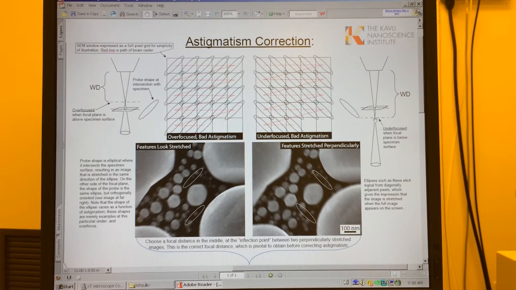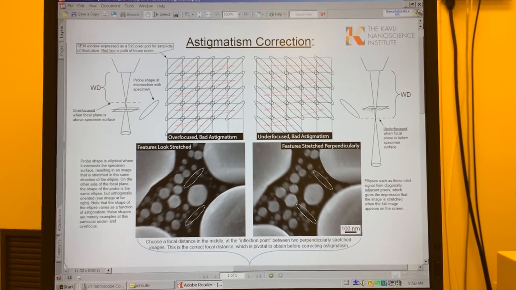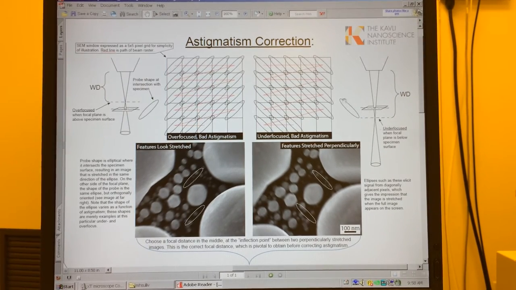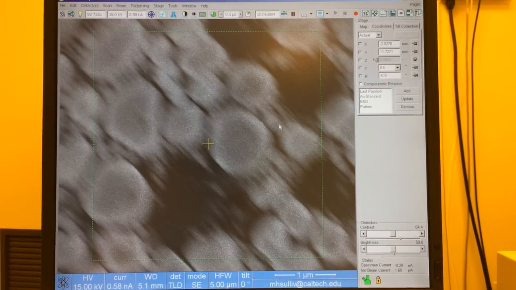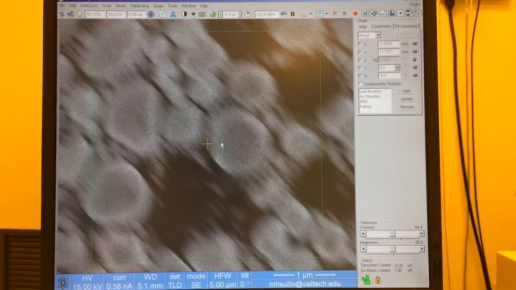So now I'm under focused, my focal plane is beneath the plane of the sample, so I'm contacting it with an ellipse above the focal plane, and now that ellipse is rotated 90 degrees with respect to the bottom side of the focal plane. So if we take this elliptical shape and step it along our 2D image, now we're pulling signal from not only the pixel that it's contacting, but the pixel to the top left and bottom right. And so along this edge of this particle, that's going to be sharp, and you can see that's rotated 90 degrees from, for instance, this edge. So we can go into our SEM image, and we can see that now that we have sharpness along that edge.